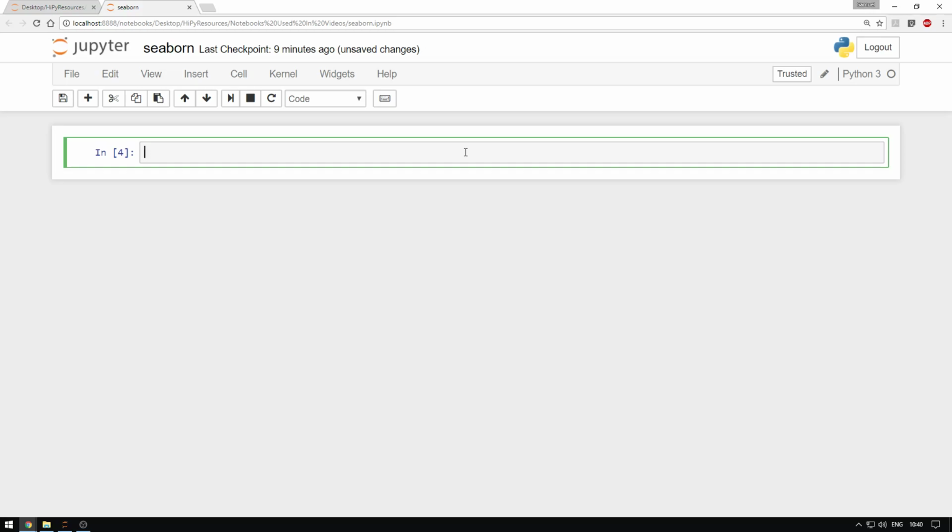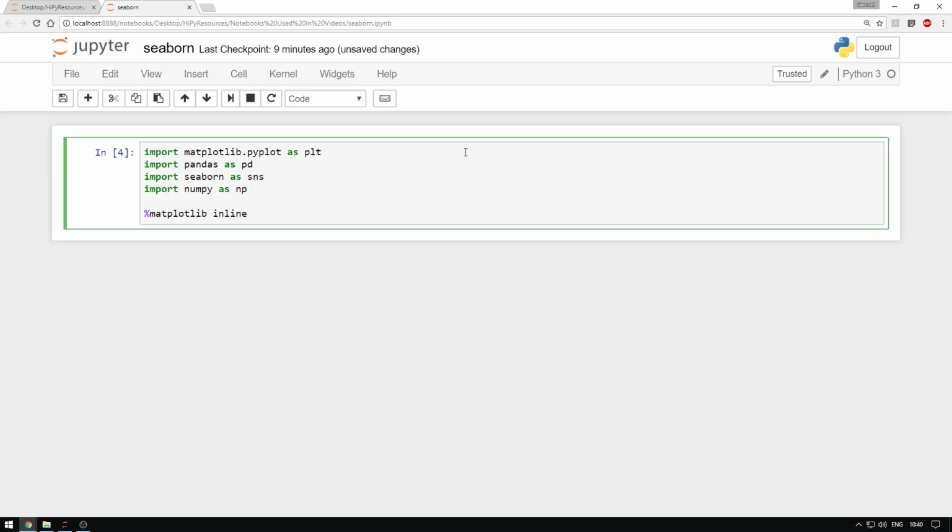So let's go ahead and just import all of our libraries. I've just saved some time here by saving them to my clipboard, so if we just paste, we'll see we're importing all the standard with numpy as np, pandas as pd, matplotlib.pyplot as plt, and also Seaborn as sns. So that's going to be the alias we're using. We're also using the matplotlib inline option to make it so that we don't have to type in plt.show whenever we want to show a plot.